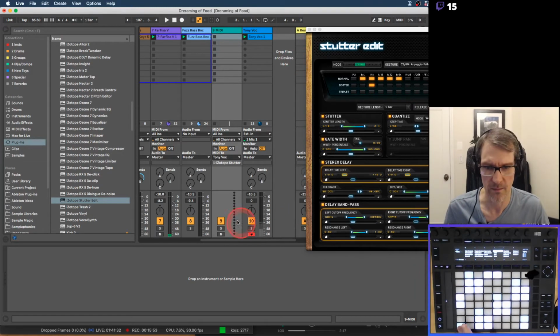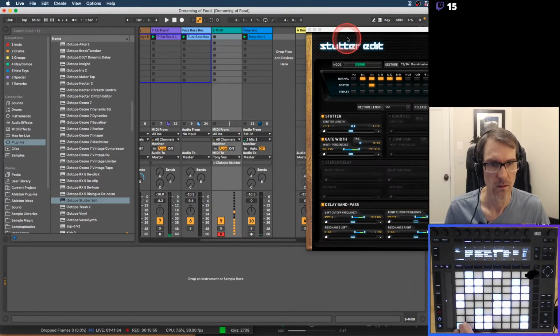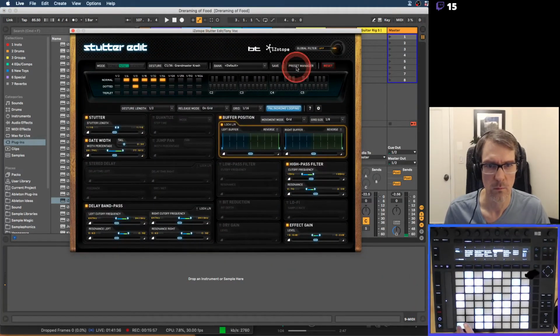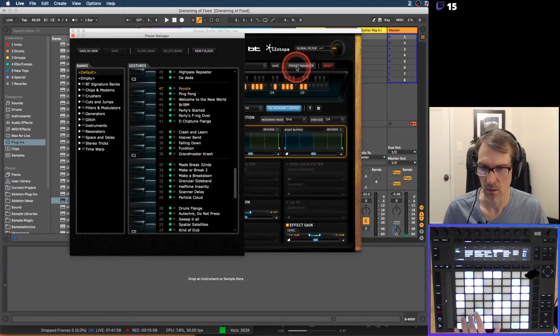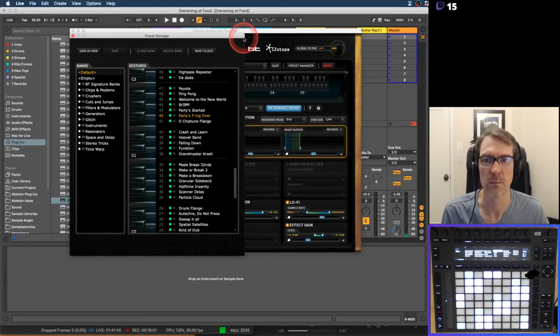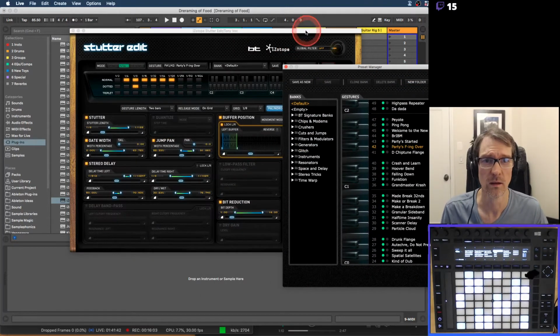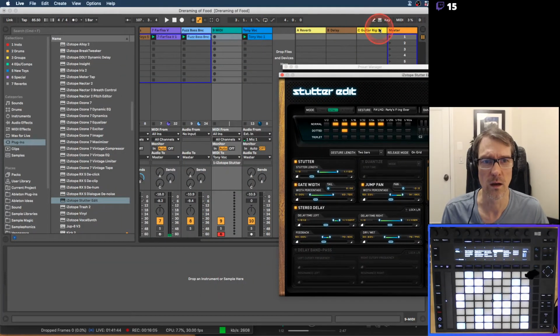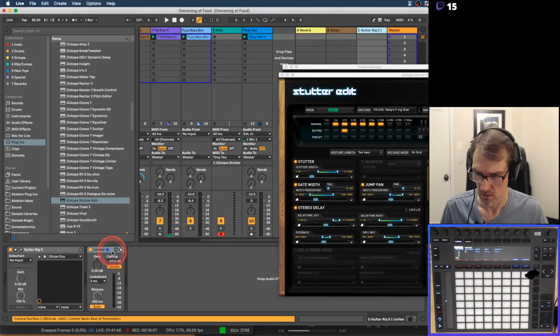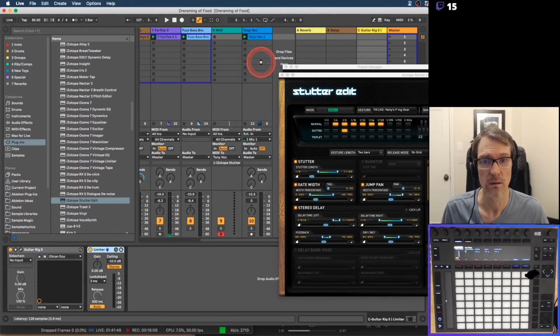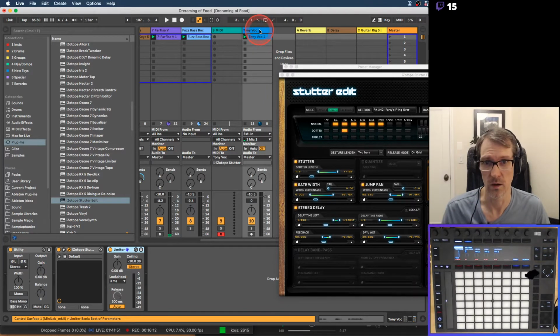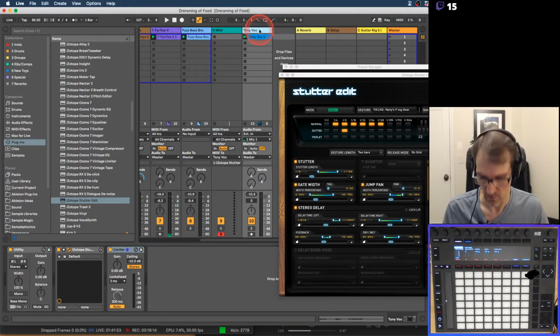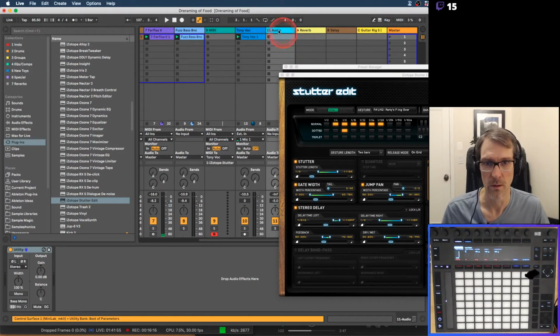And when we do that, now this will, preset manager, there we go. We also need to make sure, just like with Guitar Rig, to always put on a limiter after Stutter Edit, because otherwise you'll be very sad. You'll be a sad panda when your eardrums get exploded. And we're going to do this.